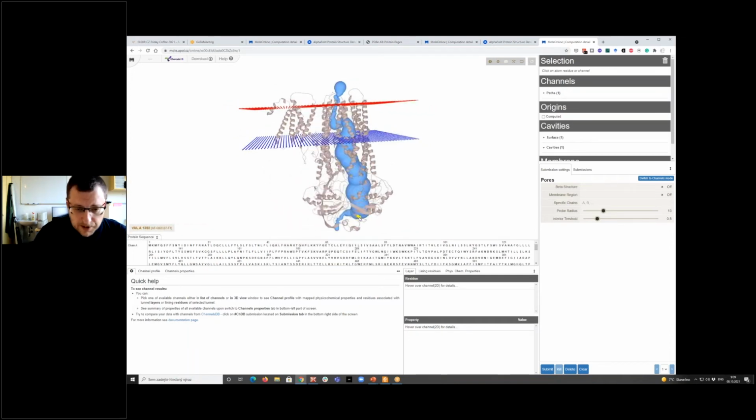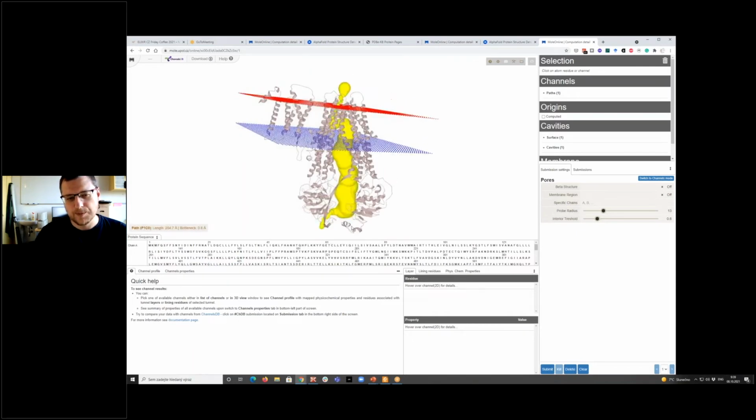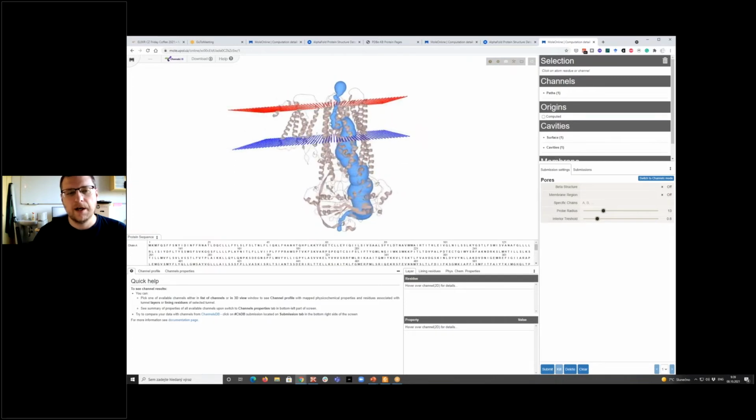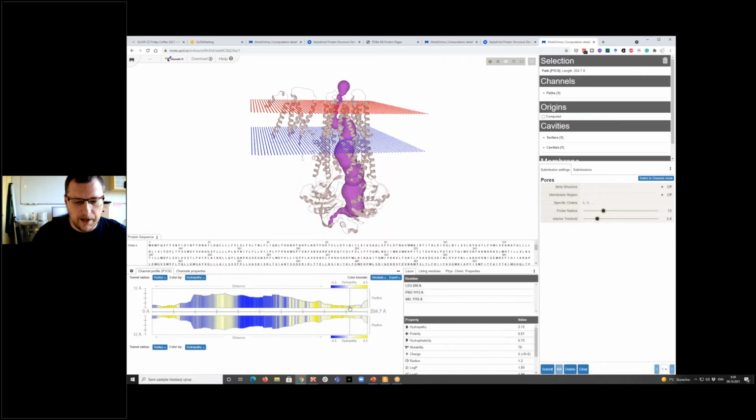And we can see that the road through the protein is basically leading to this cavity in the center, and then the rest of the channel or pore is quite small and closed, so small that the drug would not cross.